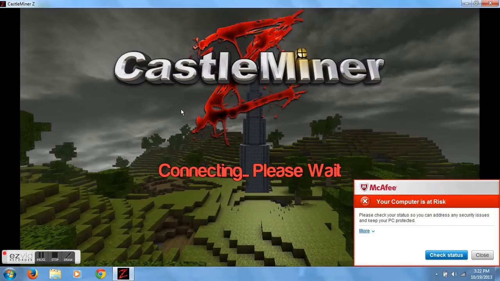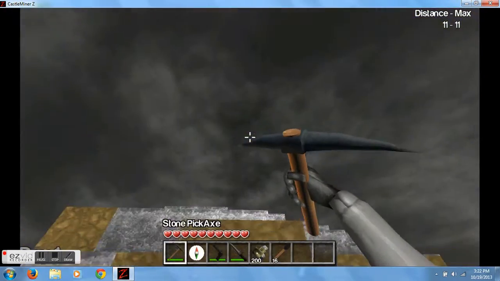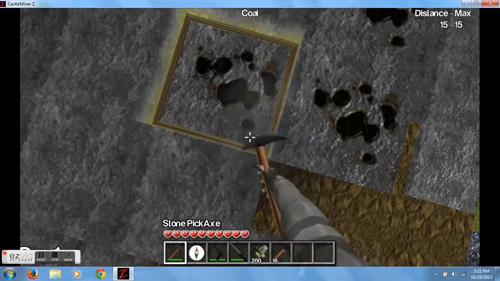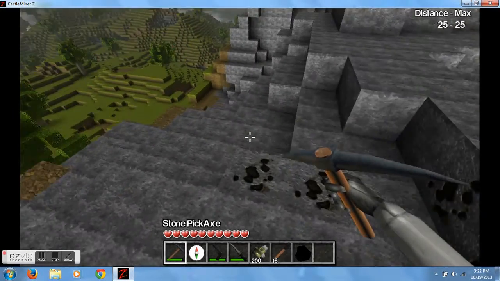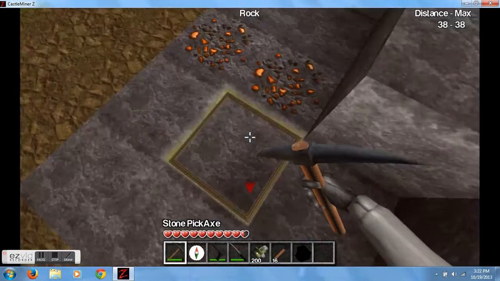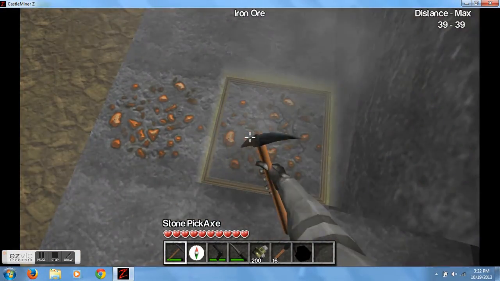Okay, so we're gonna start off by grabbing a piece of coal. We're not gonna need too much coal because this is creative mode. So let me just mine this. Okay, now that we got that mined, I'm gonna look for some iron. Oh, there's some right there. Let me just grab that. Now I'm gonna make an iron pickaxe after I get all this iron.